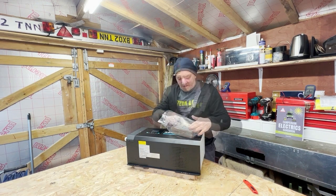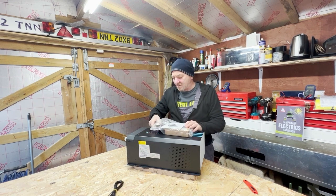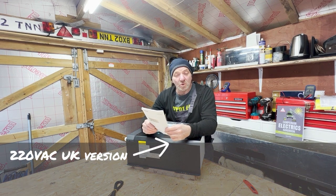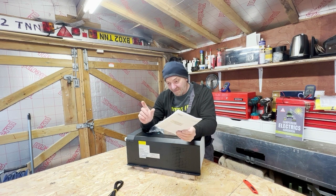Let's have a look at what's in the packaging. We have a battery temperature sensor and the instruction manual. I have the 2000 watt 220 volt AC supply version. The specs are very similar to the North American version, which is the 2000 watt 120 volt AC supply — there are just differences in the input voltages available.